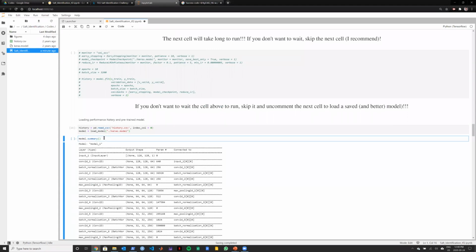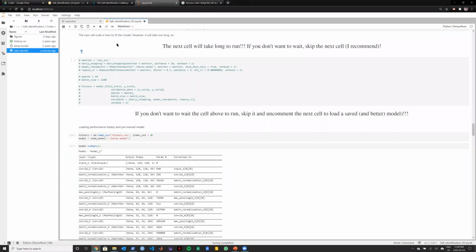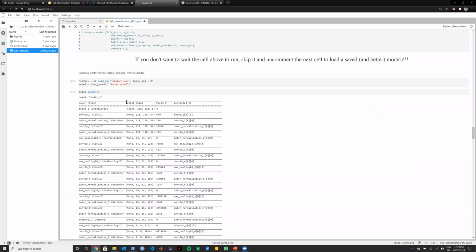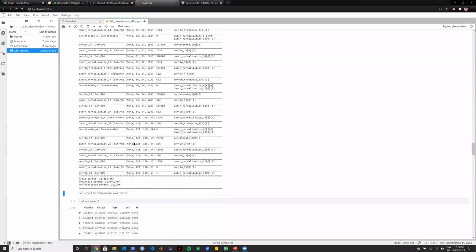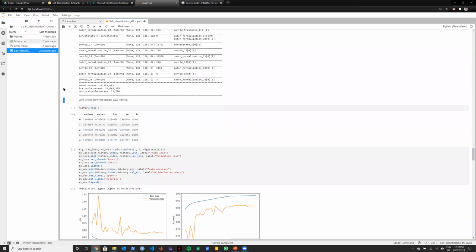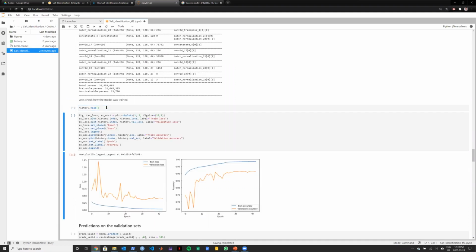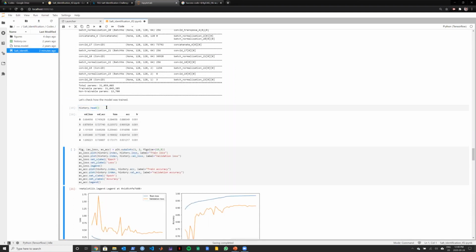So we're just going to check the summary. It's the same shape as this one, but we have the model already trained. That's the only difference. The history file is just the information on how the training went during our steps. So we have the validation loss, validation accuracy, that's from the validation data set, and the loss and accuracy of the training data set, and the learning rate of each iteration, because it was changing.